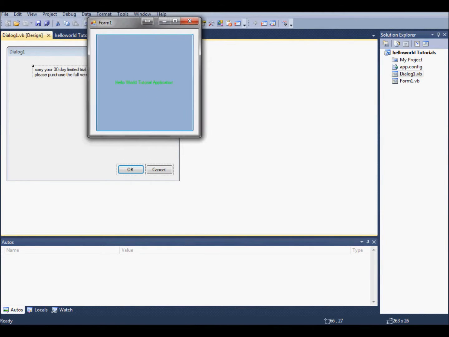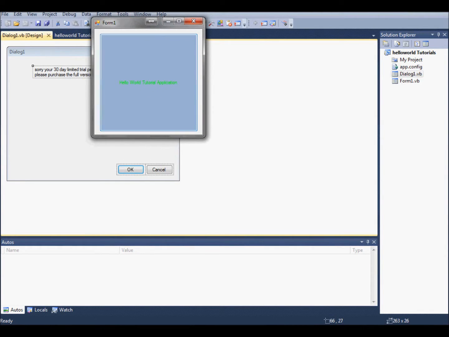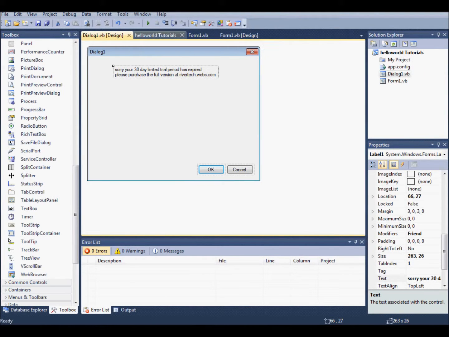So, in 30 days, if this code is still there, this program will not work because it is being saved as a setting, the date and time, and it will check for the date and time 30 days. Now, I'm going to explain some of that code now.